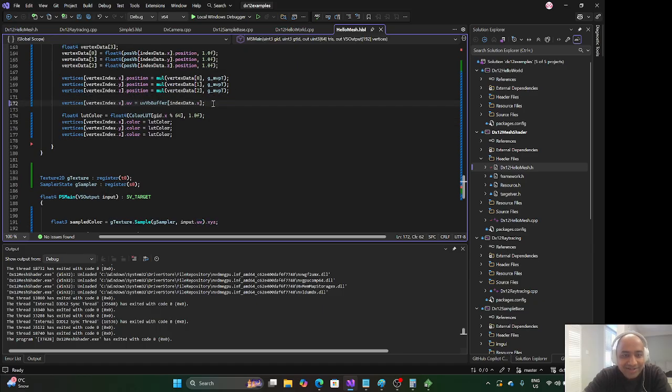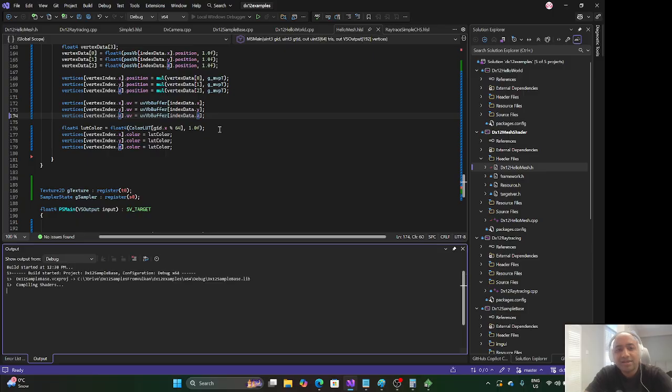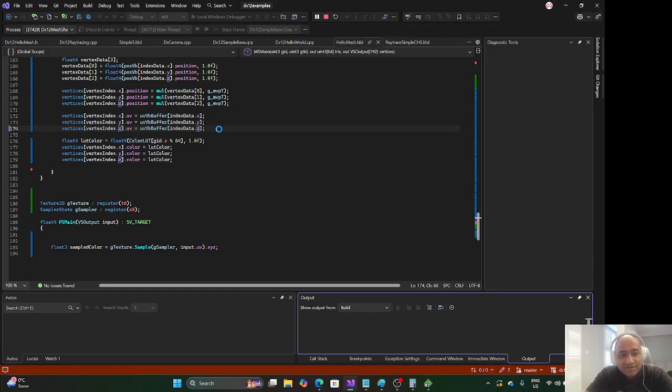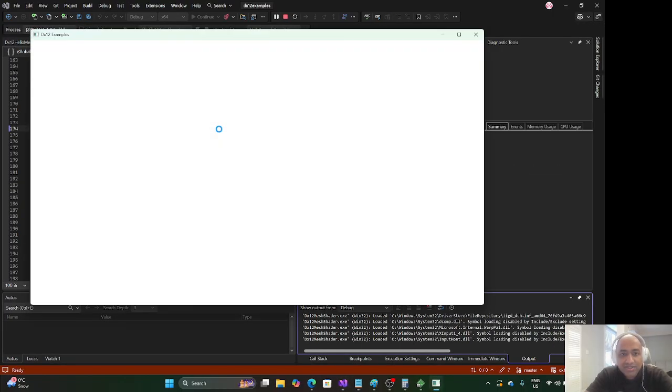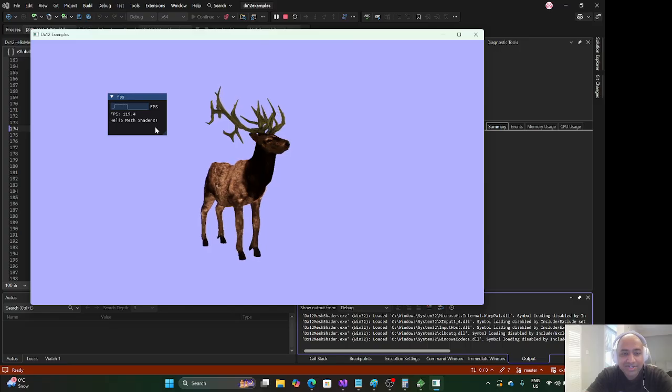So the interpolations are all going wrong. So this is the first vertex, the second vertex, and the third vertex, right? So this is the first index, x, y, and z. So now I think it should work. And yes, we have our deer in the mesh shader.